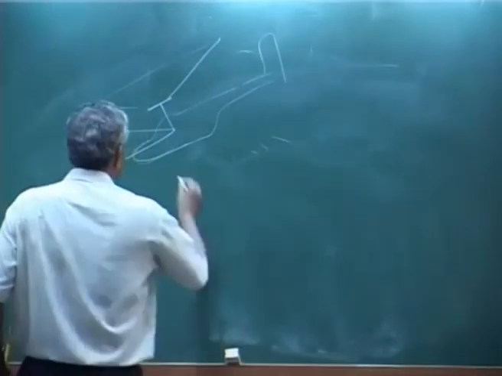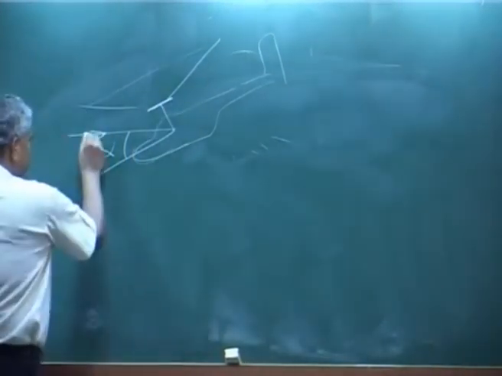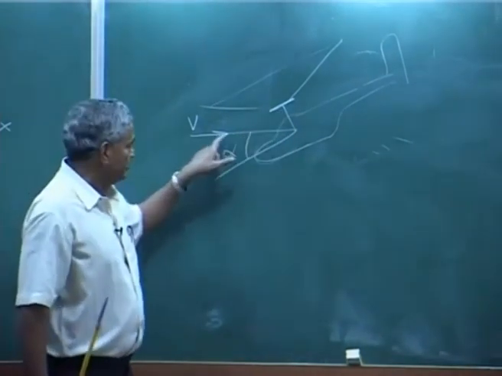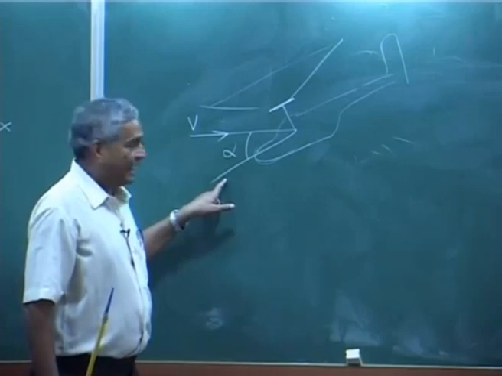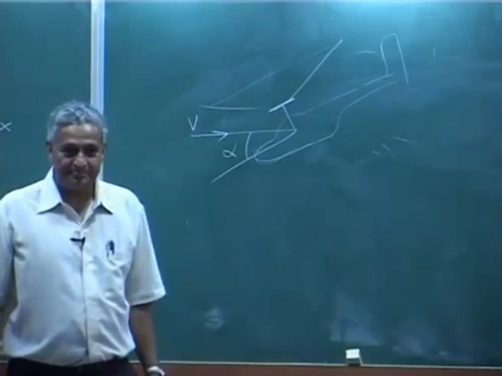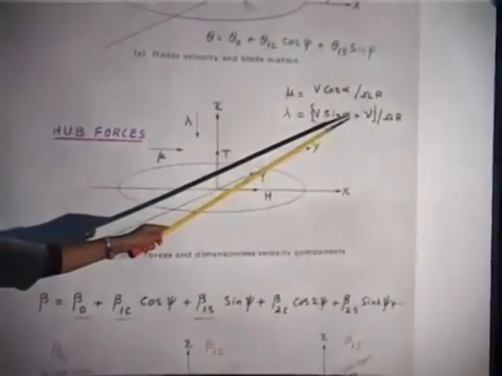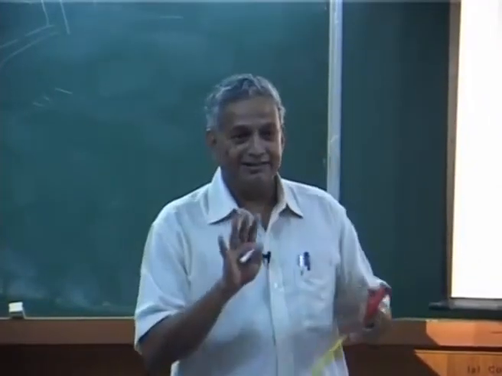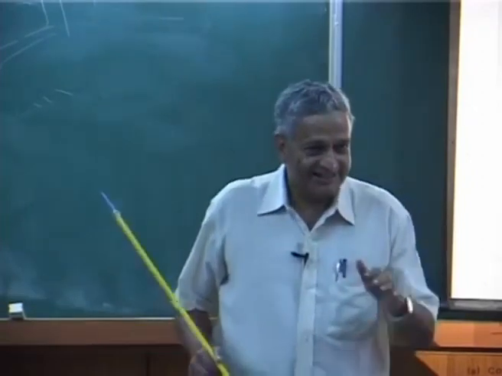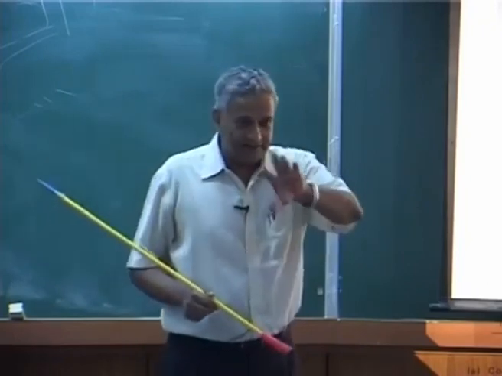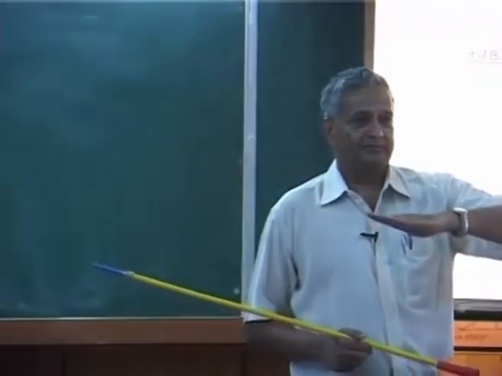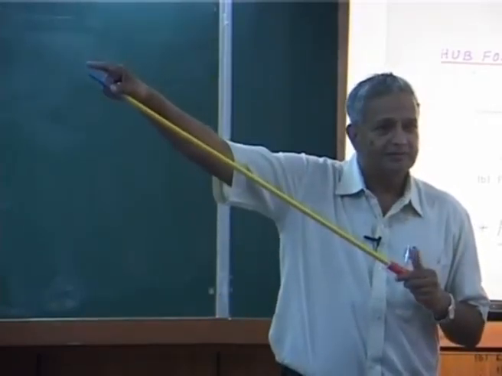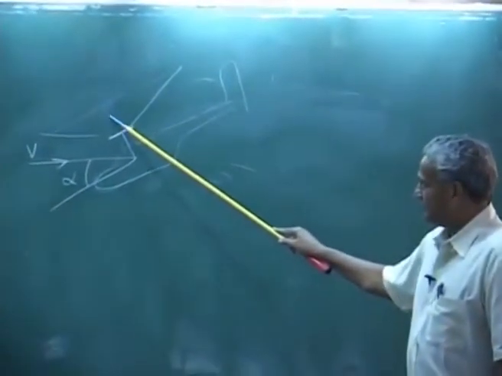Now your hub plane is what? This is your hub plane, this is your V, right, because the helicopter is flying forward. What you do in the hub plane, you will have V cosine alpha, right, and normal to the hub plane you will have a V sine alpha, and of course you will have an induced velocity also. Now you know induced velocity is defined normal to the hub plane in the formulation. I am not really looking at tip path plane, please understand. Then you can define the tip path plane with respect to the hub plane. It is very easy, because whatever is the beta 1C, that is the tip path plane. So you see V cos alpha, V sin alpha and nu.